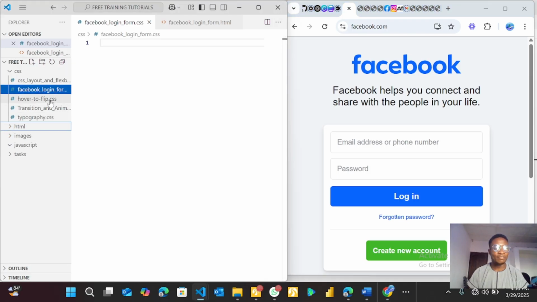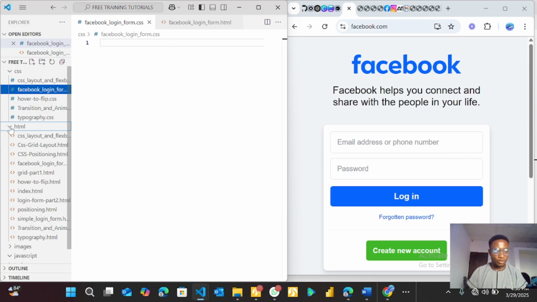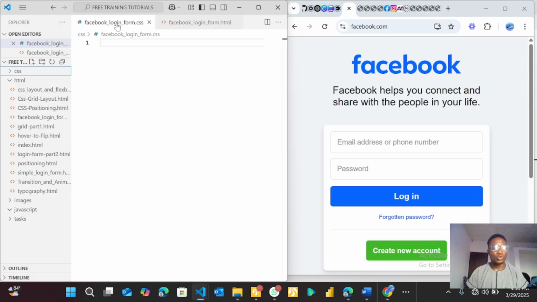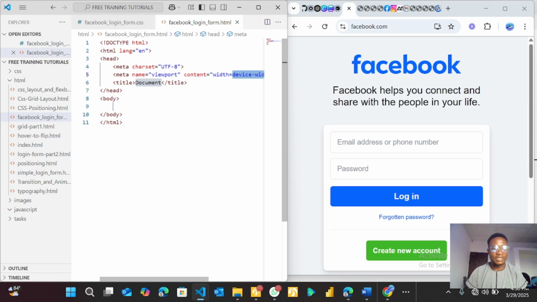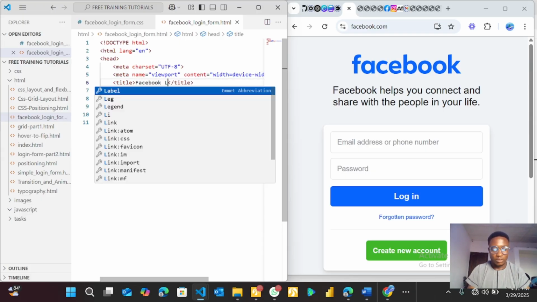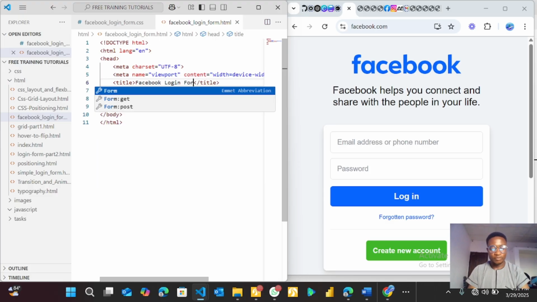I already created my file, Facebook login form, in the CSS folder and Facebook login form in the HTML folder. So here I'll get the HTML basic structure, and I will save this as Facebook login form.